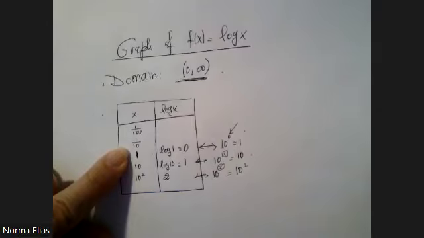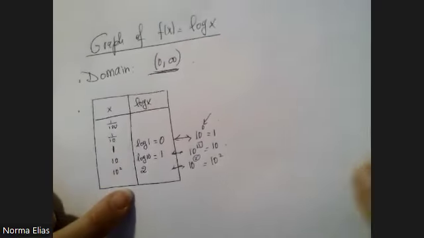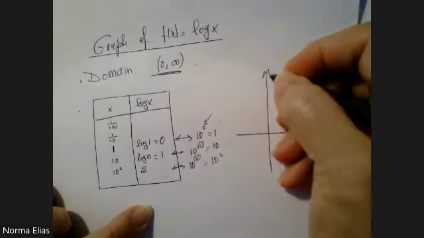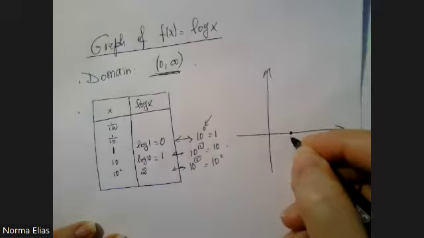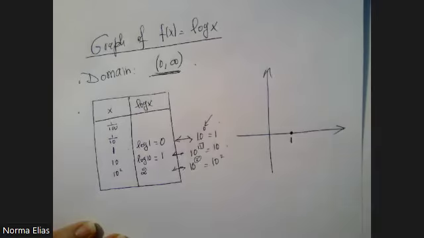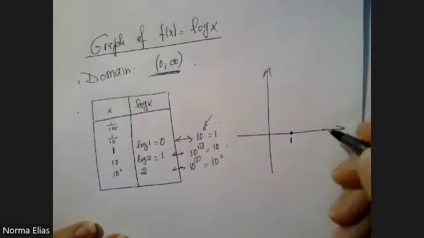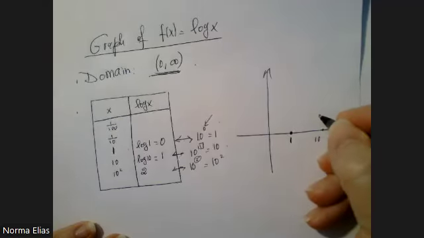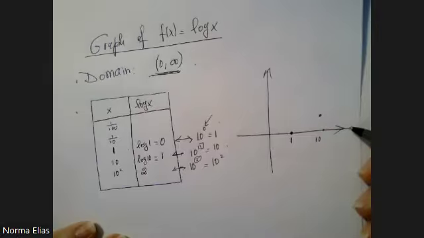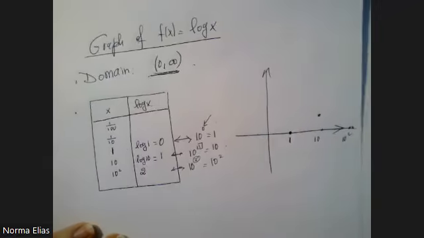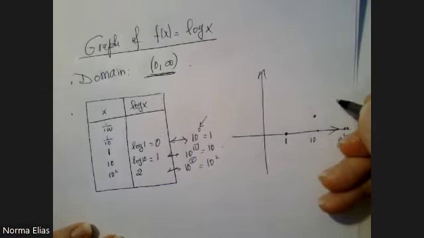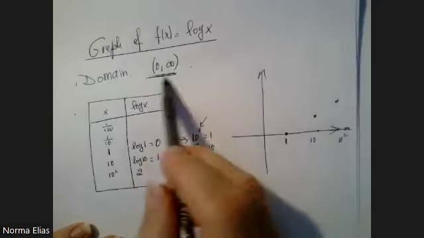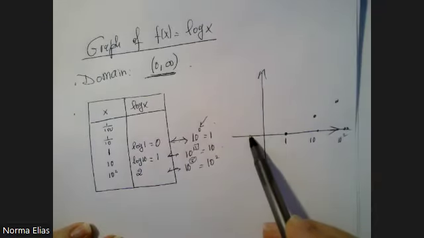Now I go back. So here I'm doing that, and here I'm going to sketch the graph. I'm going to put here 1. Now 10, so it's off scale. I cannot do that. Let us pretend that 10 is here, and the output of 10 is 1. 100, I'm going to pretend it's here. That's 10 squared, and the output is 2. Now, let me go between 0 and 1 because that's the domain. I cannot take 0. I cannot take -1.